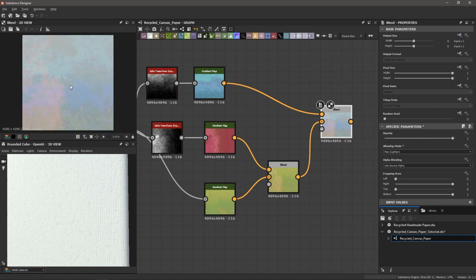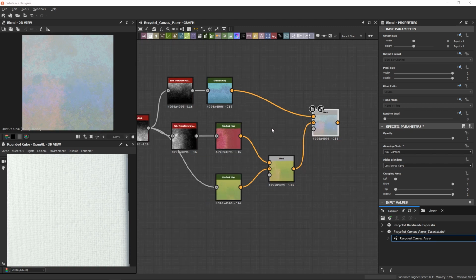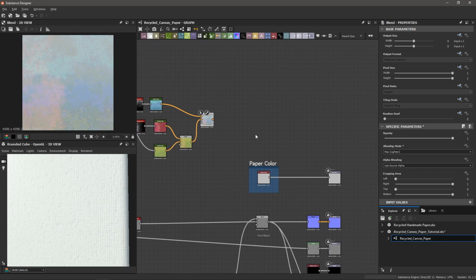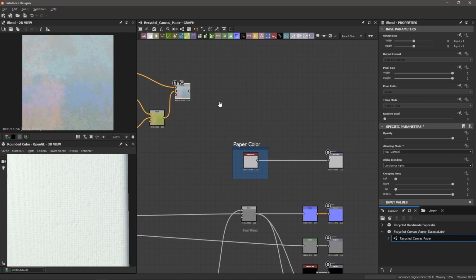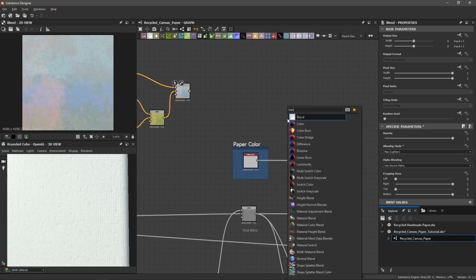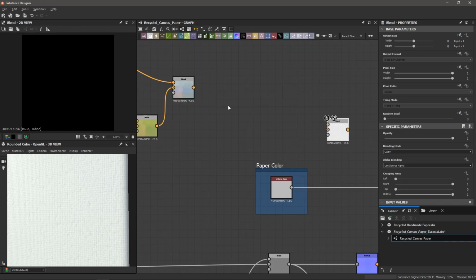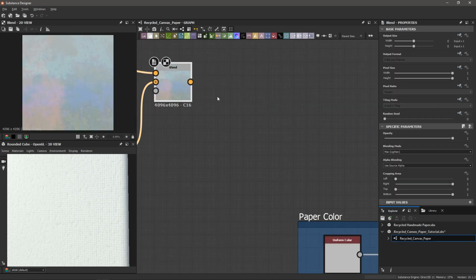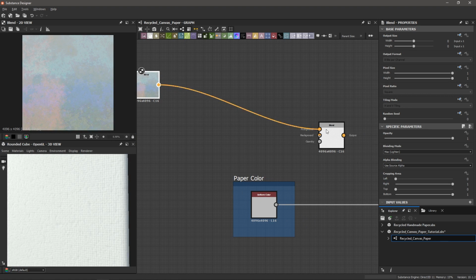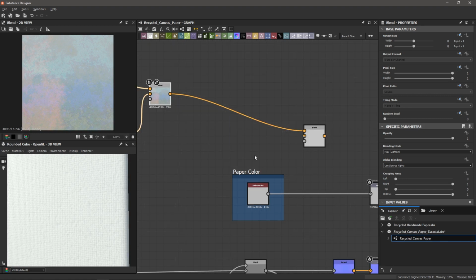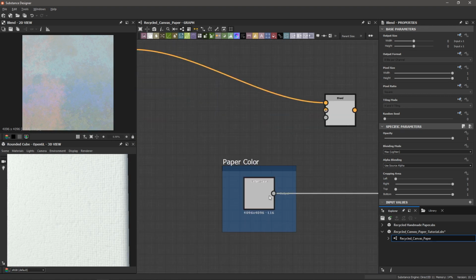You get this kind of faux shiny, almost one of those hologram things that you find on a sticker somewhere, that kind of an effect here. So let's blend this onto our base color. I'm going to make a new blend, and I'm going to take our colorful blend here and put that into the foreground of the new one. Then I'm going to take our paper color, or uniform color, and put that into the background.